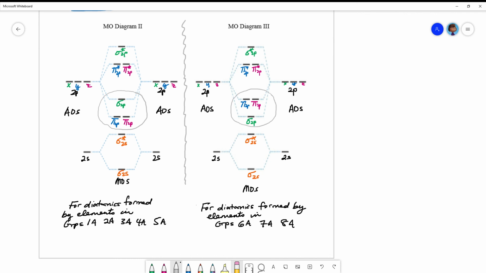Okay, so that's a lot to take in right now. So I'm going to stop with this lecture, and in our next lecture, I'm going to be showing you how to apply molecular orbital theory to very specific diatomic molecules, for example, fluorine, F2, or hydrogen, H2, and we're going to see how to put all of this together for specific molecules.